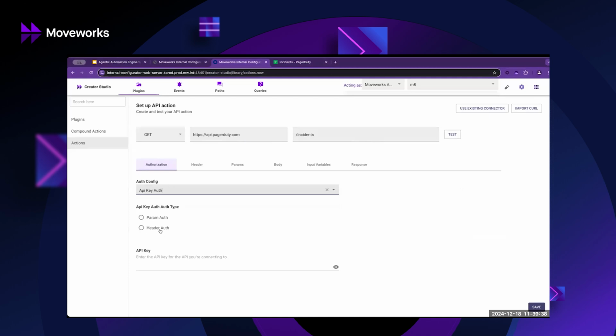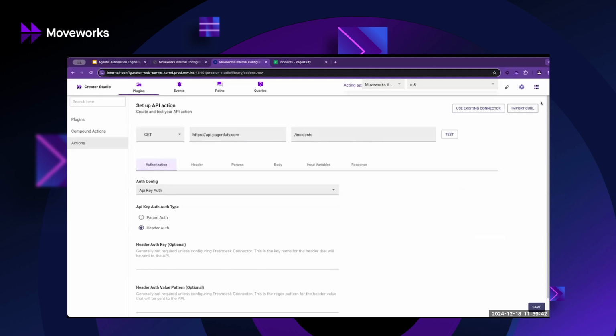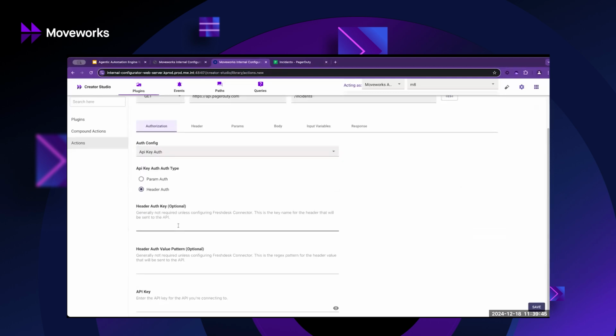For our auth config, we generated an API key, so we can use API key auth. PagerDuty has a very specific syntax for what API key auth should look like. So validating this in a Postman environment or via curl requests, we can see that the syntax for this includes having an authorization key and then a value of this format where we have a token prefix and then a token equals to the API key that we have from our environment.